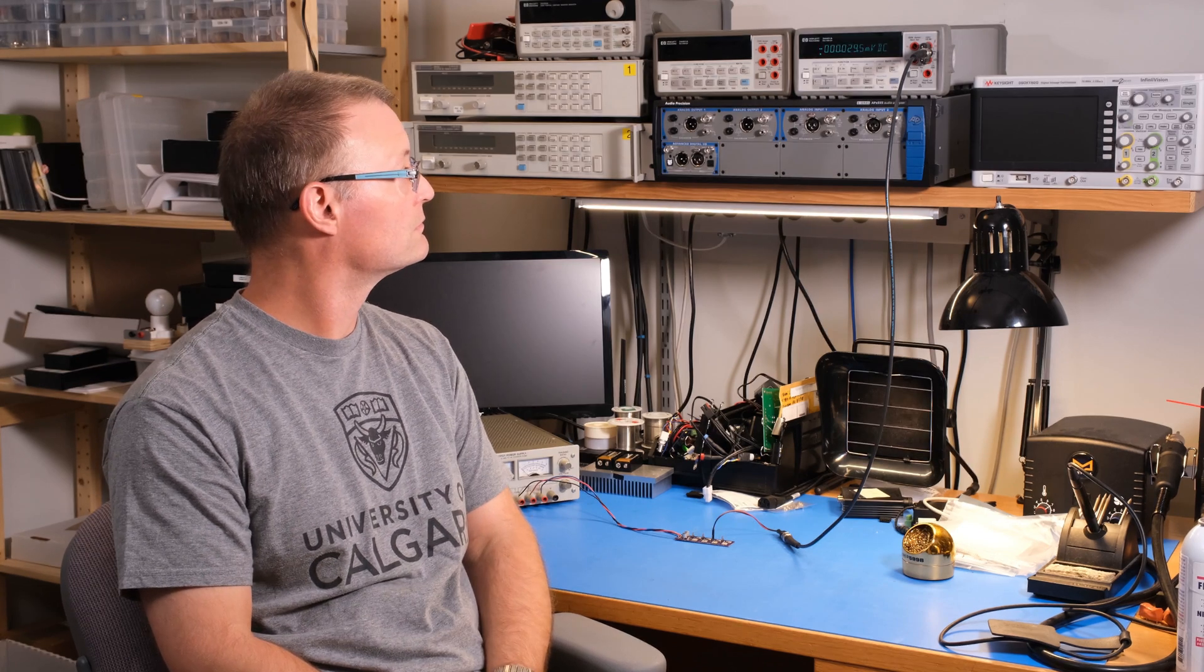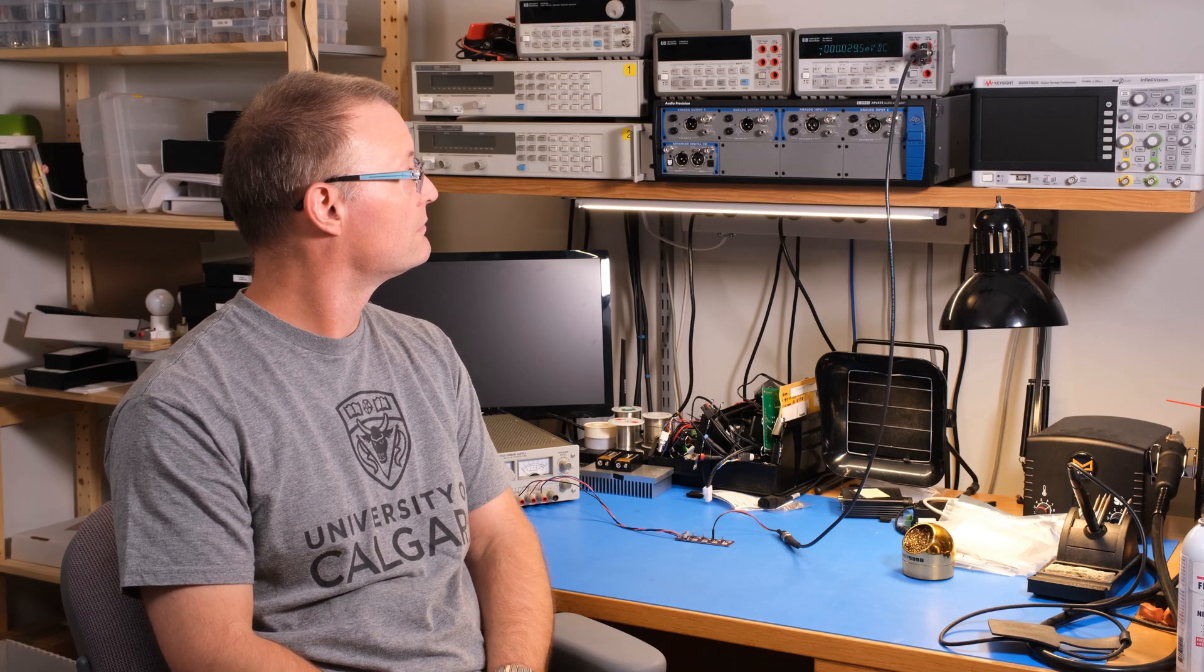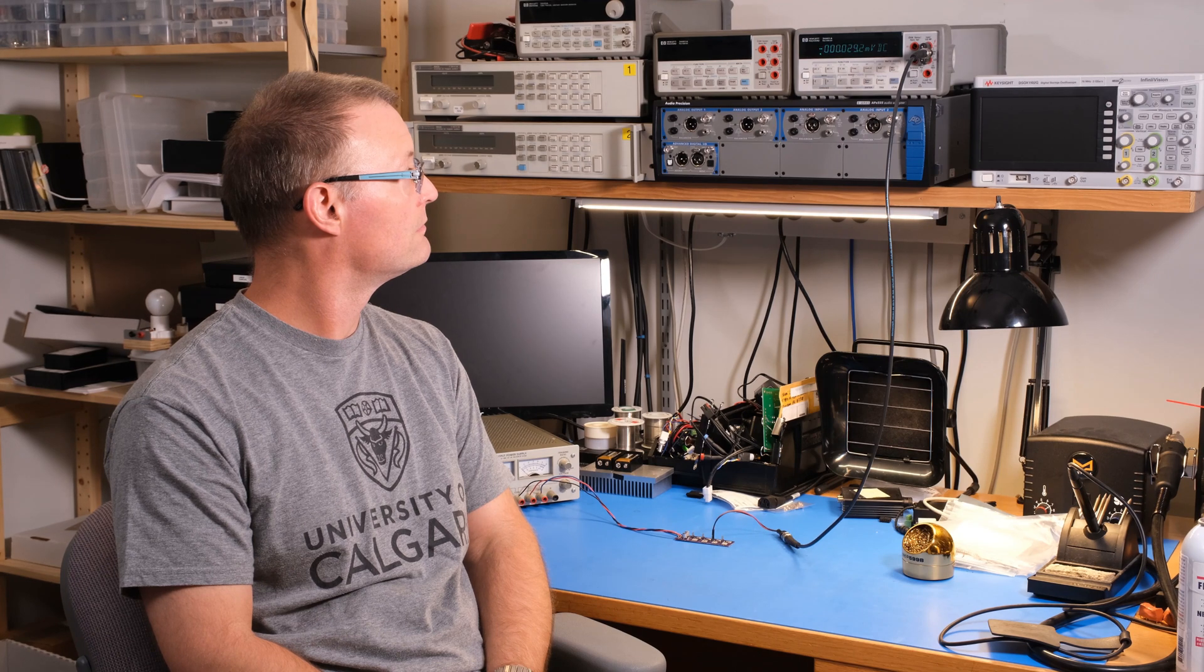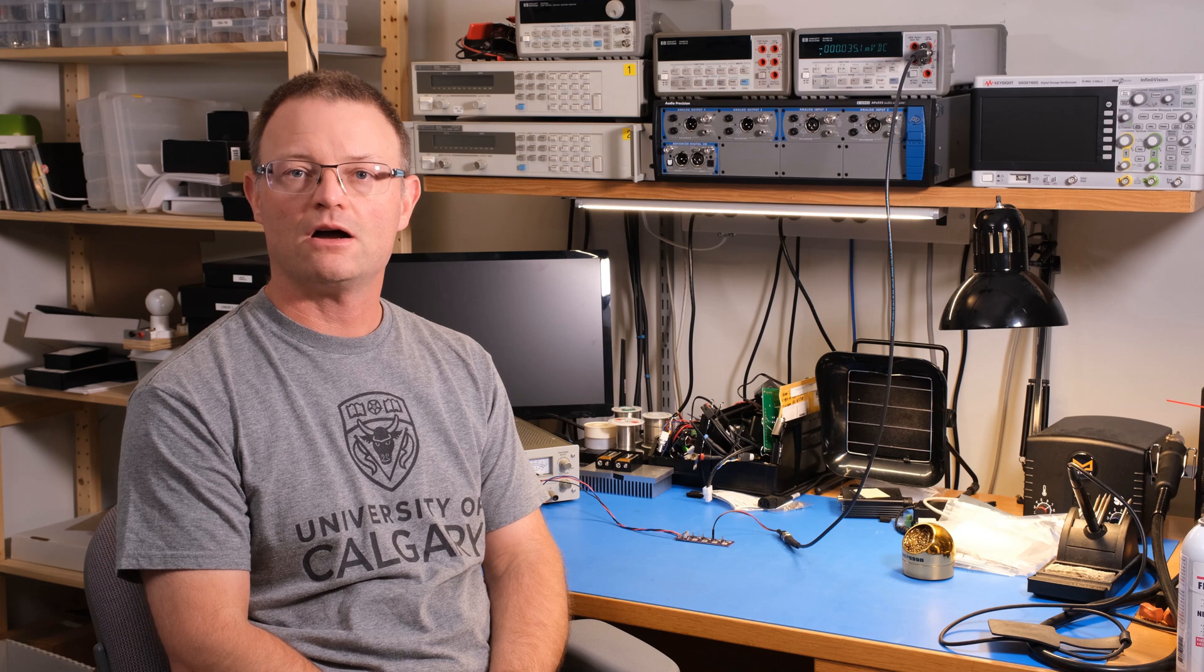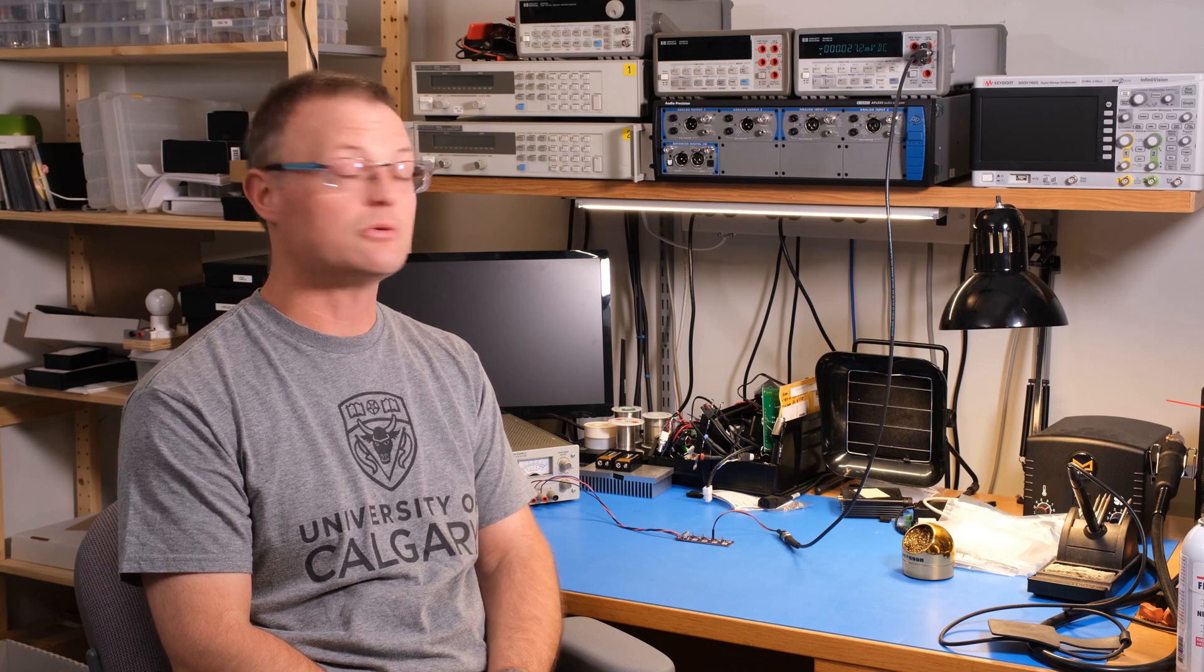All right. So let's wait for the meter to settle here a little bit. So it looks like it's about 30 microvolts, 33 and a half microvolts of DC offset. The difference between that and the previous circuit could just be variability between the two op amps and theoretically also in the resistors, but mostly the op amps. But this is certainly within spec. So that's good.